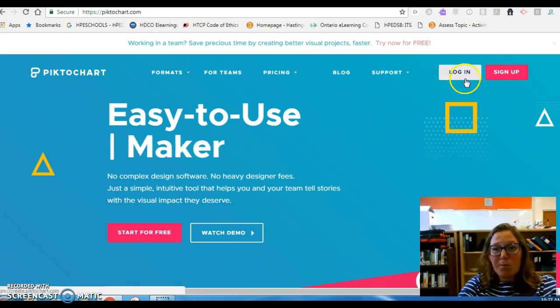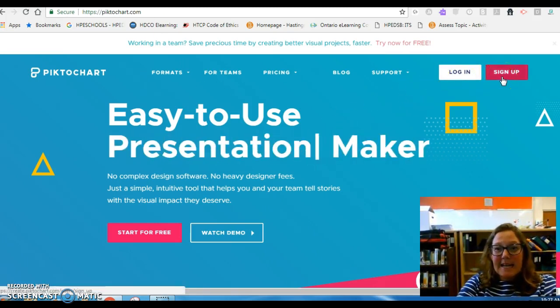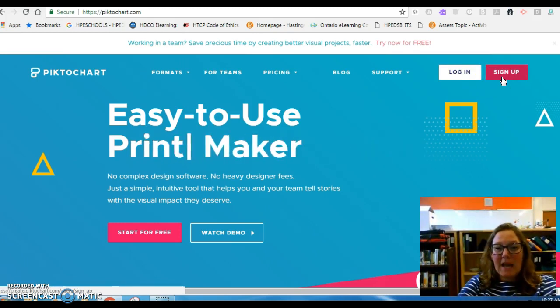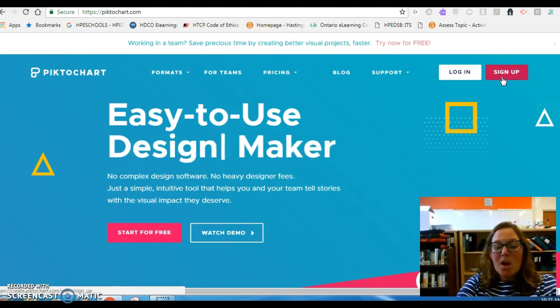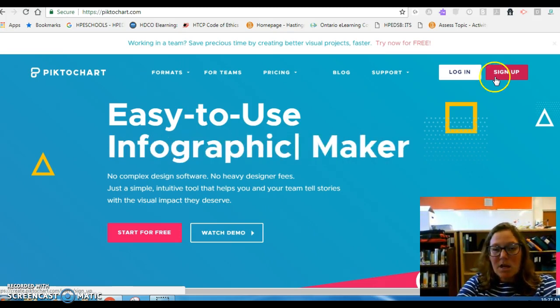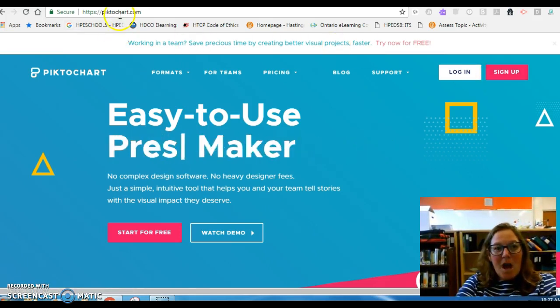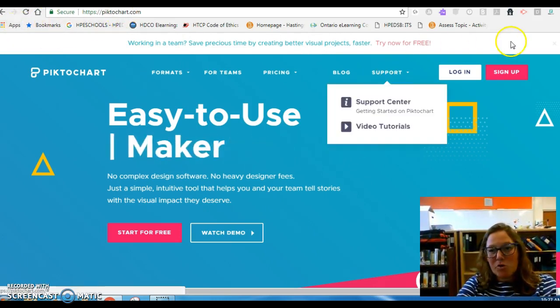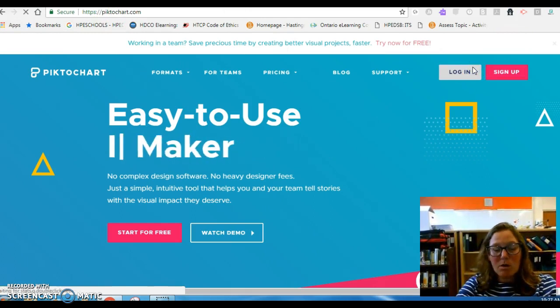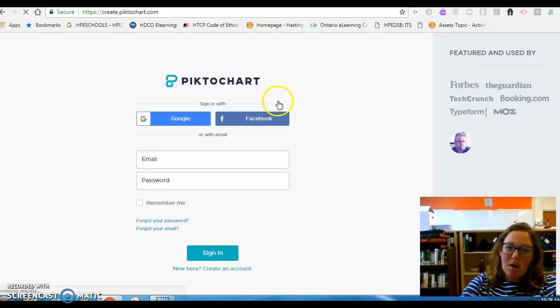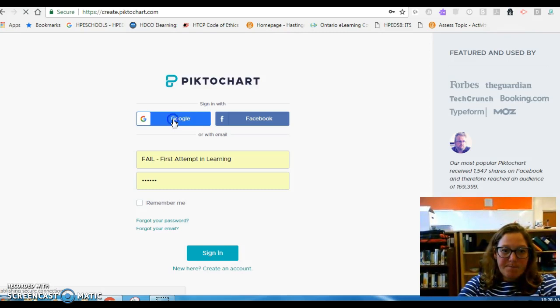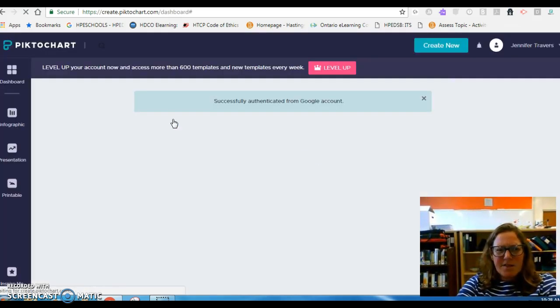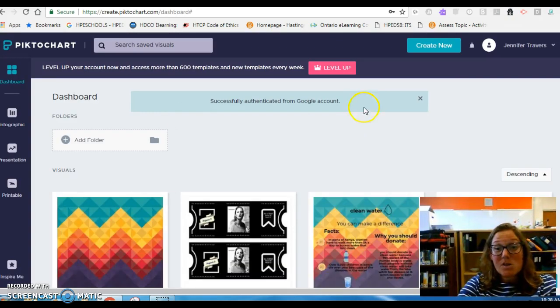So the thing I like about Pictochart is that it is accessible through your Google account. In the school board that I'm in, we have an apps Google account that you can use to log in. You can download it as an app in the web store, or you can just go to pictochart.com. When you go to login, you should find the Google login, and I could just use mine. It's been giving me a bit of grief, but there it is. Okay, so these are ones that I've created in the past.